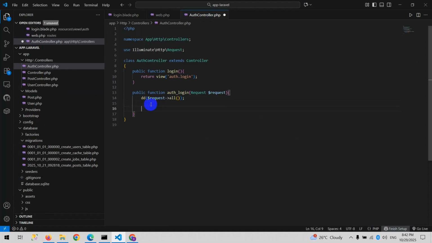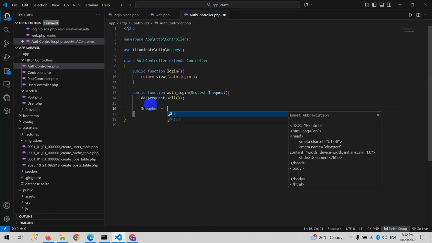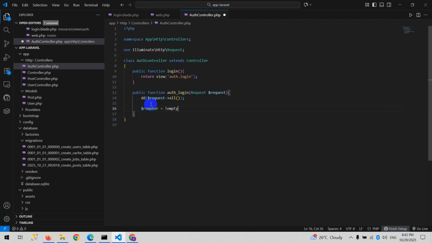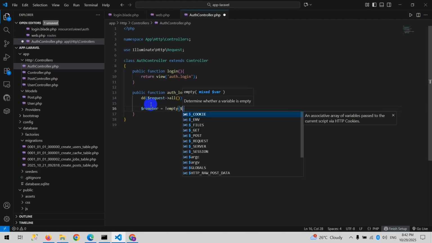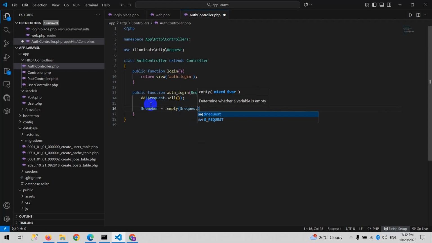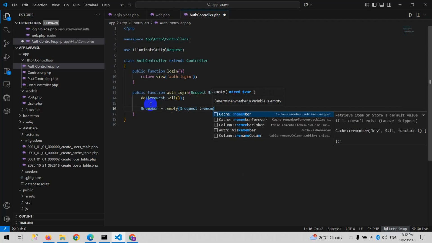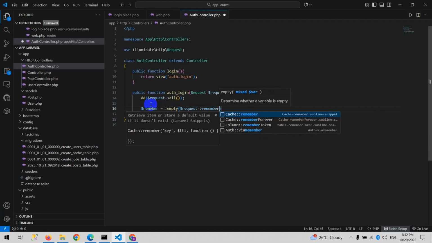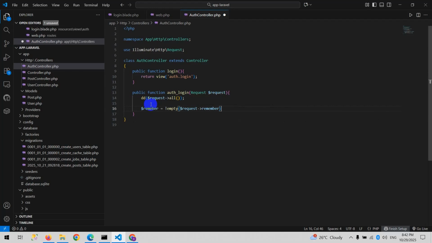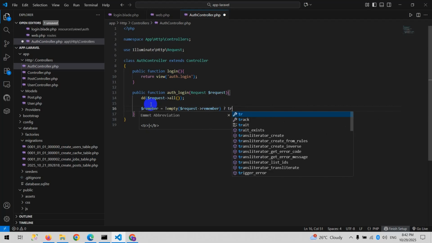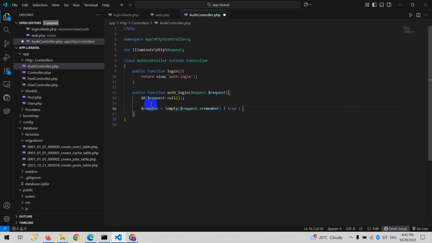We check the remember: request remember is the name from the checkbox. If it's not empty, it returns true, and otherwise it returns false.